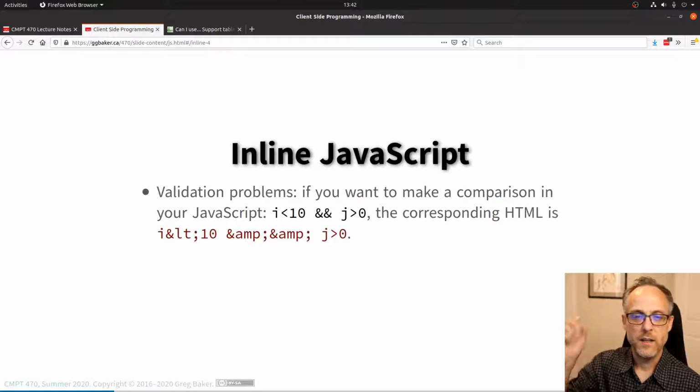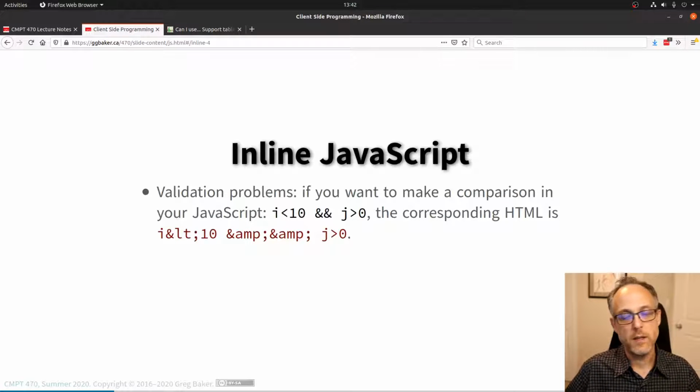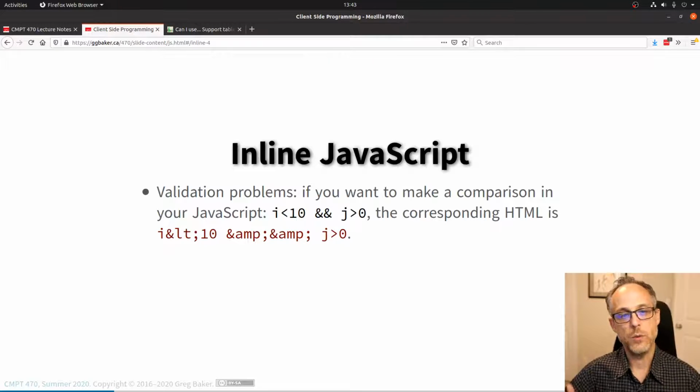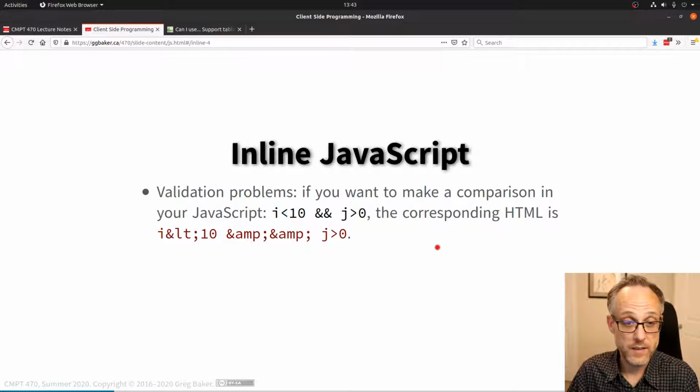If you're tucking JavaScript inline, you can start to get arbitrarily weird validation problems or syntax error kind of problems, depending how you think of it. These things are reserved characters in HTML.